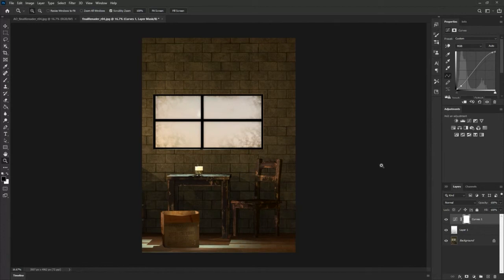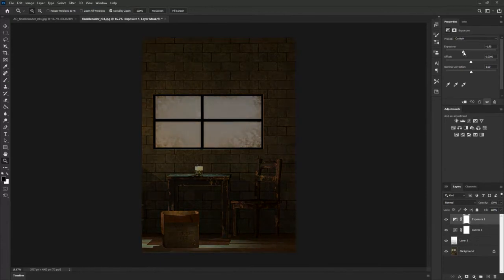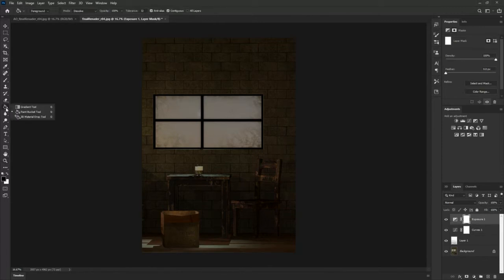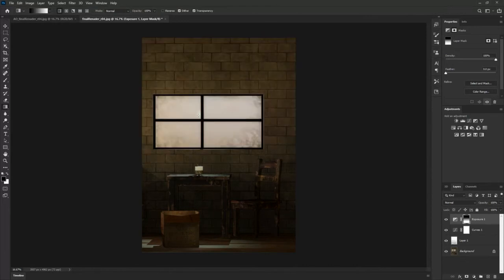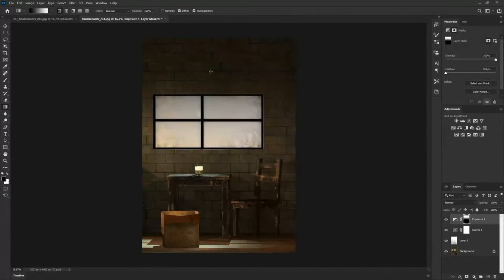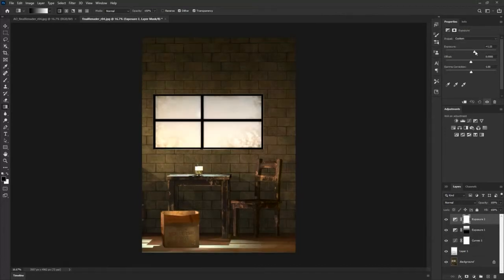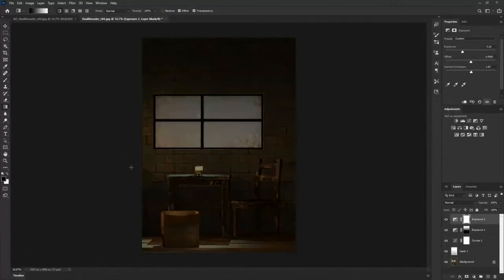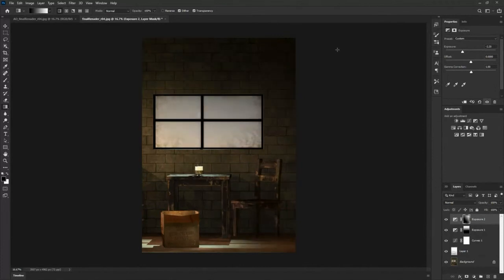Some of the other things is like maybe I want to make the top darker. So I could put exposure on and make it all dark, and then go into the layer mask of the exposure. If I grab a gradient tool, I can put a gradient on to make areas lighter and darker. So it's kind of like relighting the scene a bit. I'm just going to do something like that. That looks pretty good. I might even put another one on top, make it really dark, and then have light coming from the side, something like that. I like that.